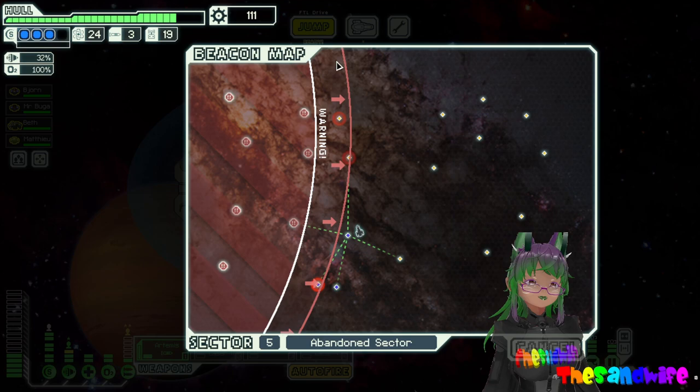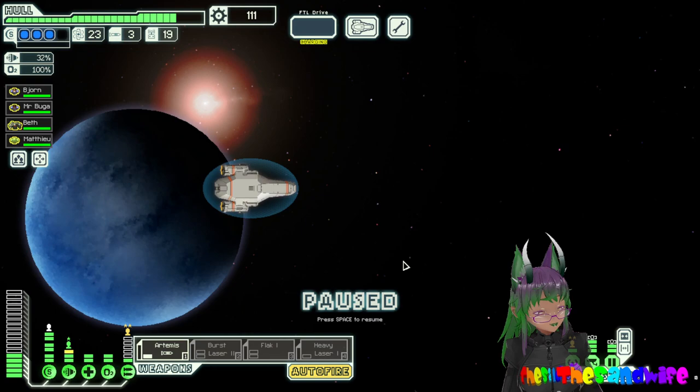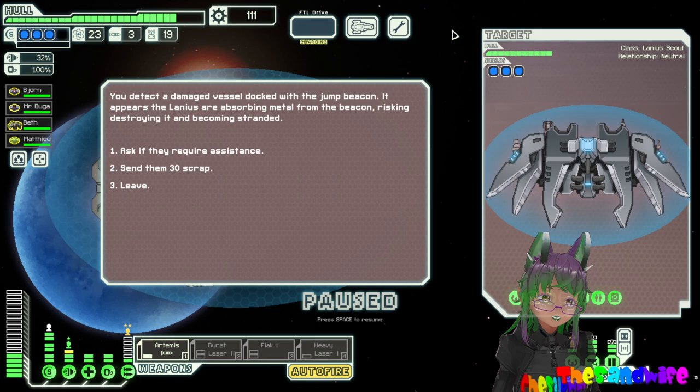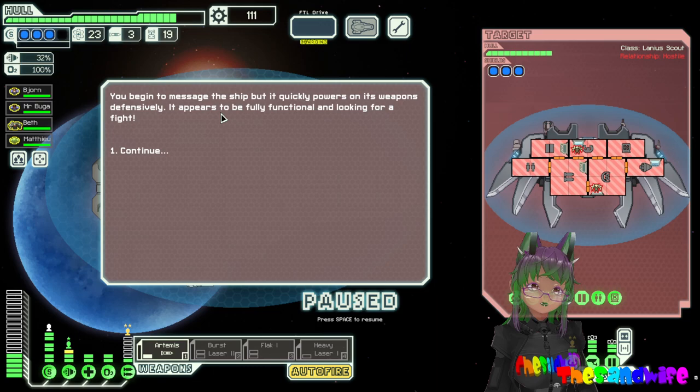Mission successful, as dumb as that was, as absurd as that was. You detect a damaged vessel docked to the jump beacon. It appears the Lanius are absorbing metal from the beacon, risking destroying it and becoming stranded. Ask if they acquire assistance? You begin a message to the ship, but it quickly powers on its weapons defensively. It appears to be fully functional, looking for a fight.